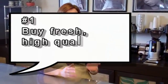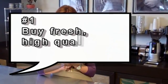Number 1, buy fresh, high-quality coffee. Coffee has one ingredient: coffee! You just simply can't skimp here. The quality and freshness count. If you're buying coffee in the ginormous bag from the Bulkomart in the aisle where the toilet paper is also sold, you're probably never going to be satisfied with the flavor.